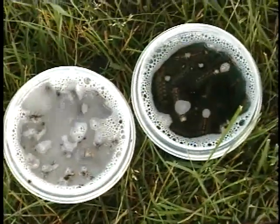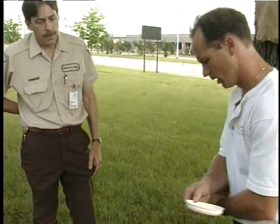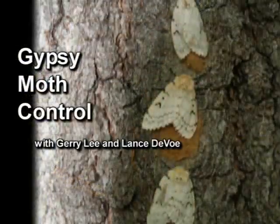In about five minutes of work we killed maybe a hundred gypsy moth caterpillars. If we guess that 50% are females, and every female mates and deposits an egg mass, with an average egg mass of 500 to 1,000 eggs, we may have eliminated around 50,000 eggs in five minutes. Come back again tomorrow — the next day there could be more caterpillars under there. If you continue this cycle, eventually we can gain the upper hand on the gypsy moth and hopefully stop them from defoliating the trees in our city.